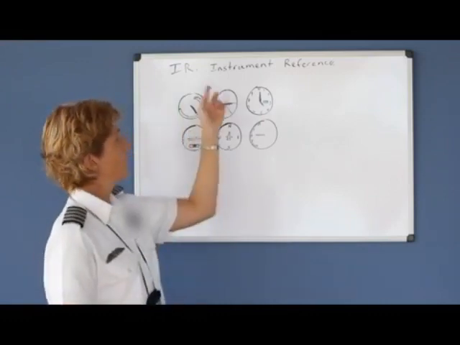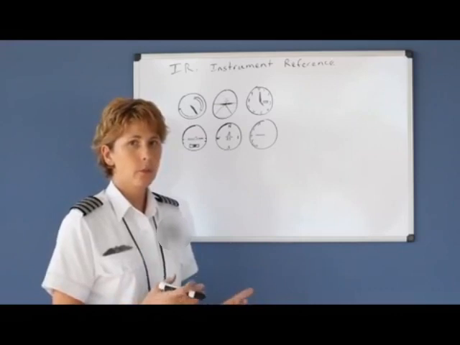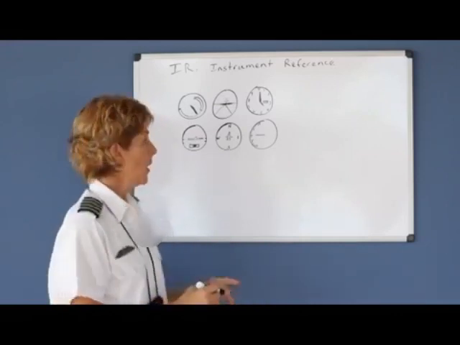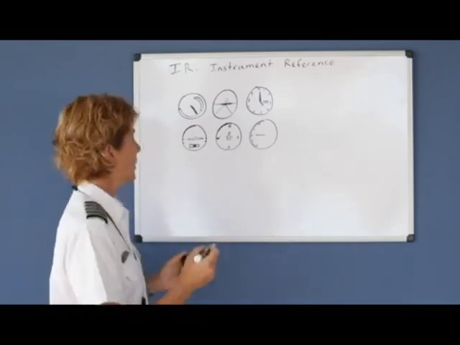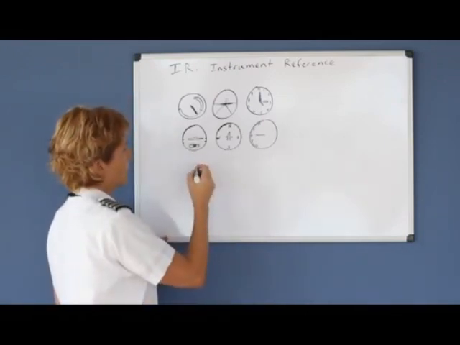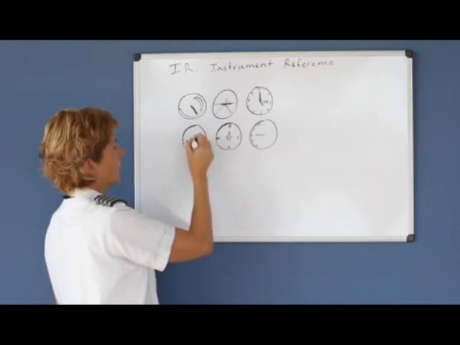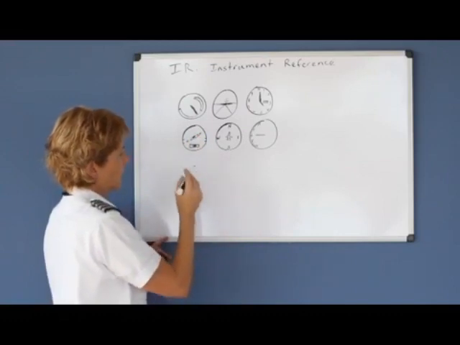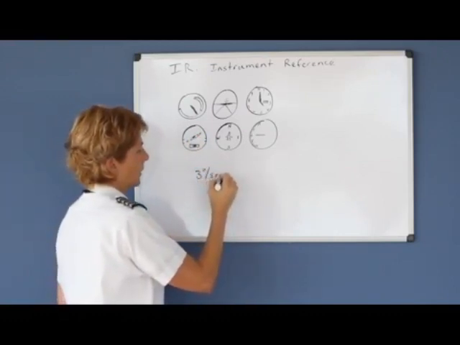When we fly via instrument reference alone, we want to make our corrections purposeful and small. When we're making turns, we only bank standard rate turns. And standard rate is when your turn coordinator's little wing turns and touches that second line. Okay? Now, a standard rate turn is 3 degrees per second.